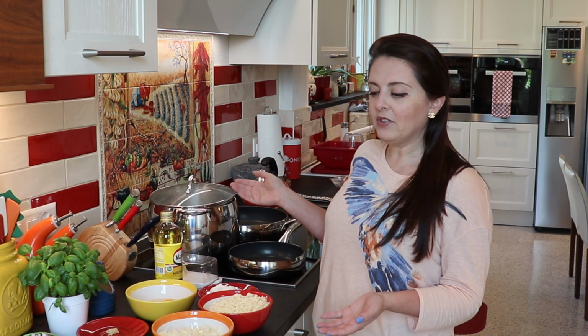Okay, so to start with the potato patties, we need to cook our potatoes. For that, you need enough water in a pot to cook them in. If you've never cooked potatoes before, which is possible, how to know that the potatoes are cooked, it's very easy. All you have to do is stick a steak knife in your potato, and if it goes in easily, that it's soft, then your potatoes are cooked. If you still feel a bit of resistance, that it's hard, then you just let them cook a little bit longer.